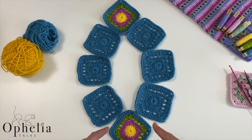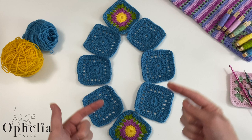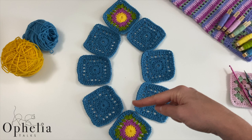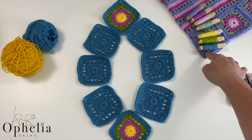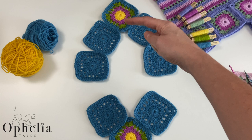Okay, so I'm now going to show you how to crochet them together, so how to attach them, and then you will clearly see with this line when I'm finished what it looks like. And like I said, you can adjust the size of this so that you can make this opening here the size that you want. So for instance, with my poncho here, I made another one. So I had even more squares here. I had 4 squares over my shoulders and then the front and the back ones.